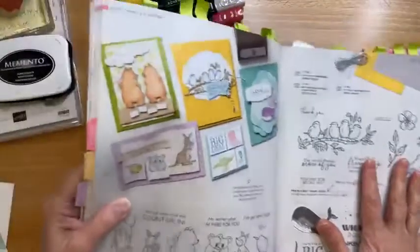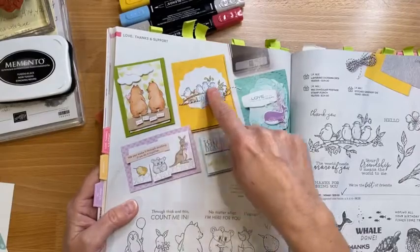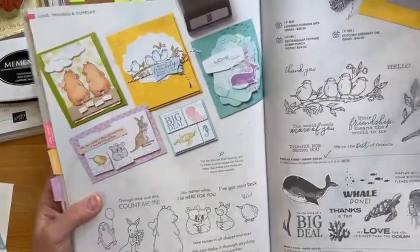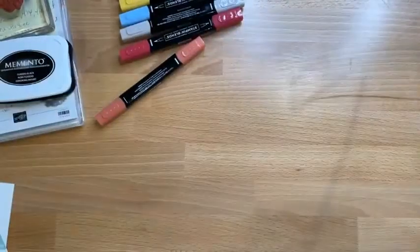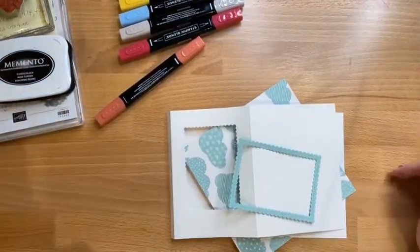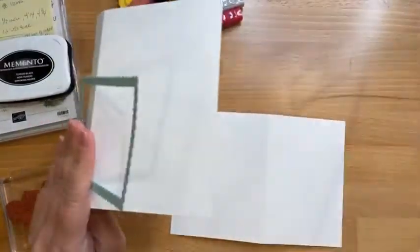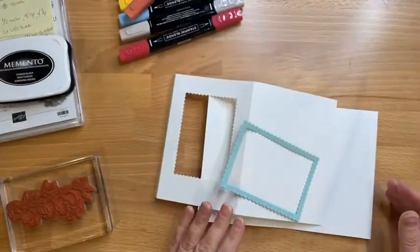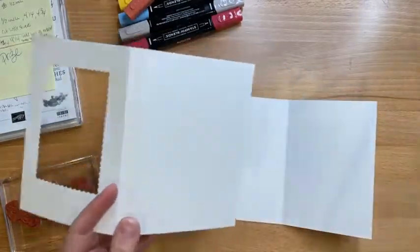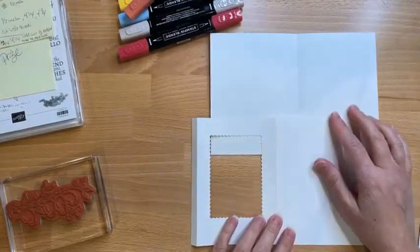So this is the stamp set we're doing, on page 83 of the annual catalog. The catalog always gives suggestions, and I'm using this one because it's gonna cover our little window a lot. And here are our pieces. So if you want to grab a pen, I'm going to tell you about this. I did kind of make one of these, but I don't want to show you because I'm not super proud of it. So you're going to see what this looks like. It seems more difficult than it is, but it's not terrible.